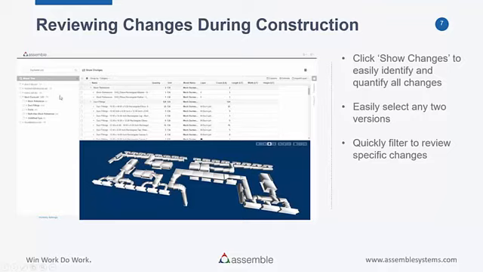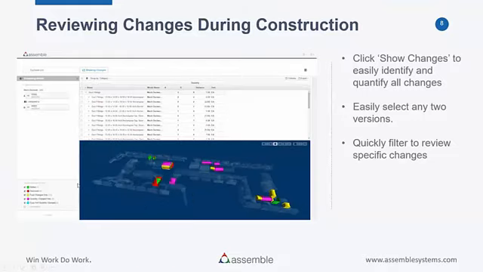Right here I'm looking at one level of ductwork model, and I can actually go in and show changes between those two models. I can do this on version 1 against version 2, or I can do this on version 1 against version 50. It doesn't matter which two models, we can actually dial into the changes. And you'll notice here that there aren't very many changes within this model. Very few things changed for this particular section.